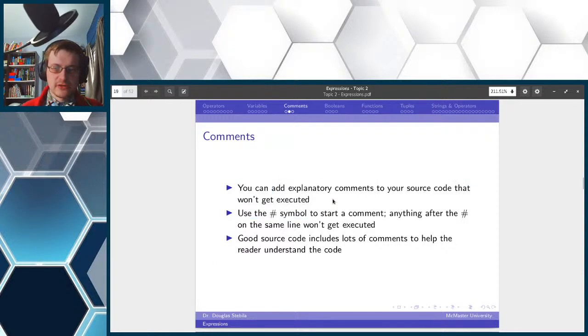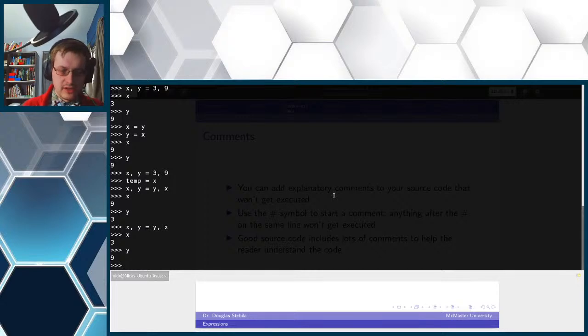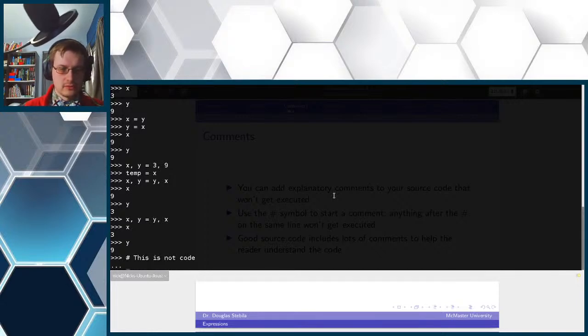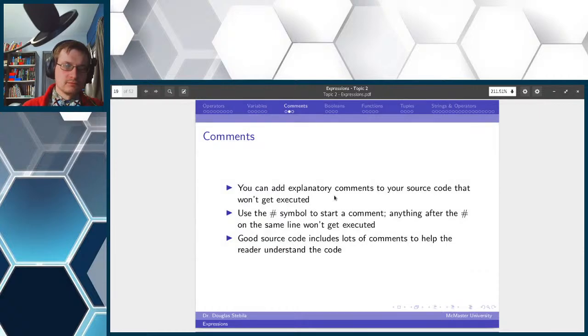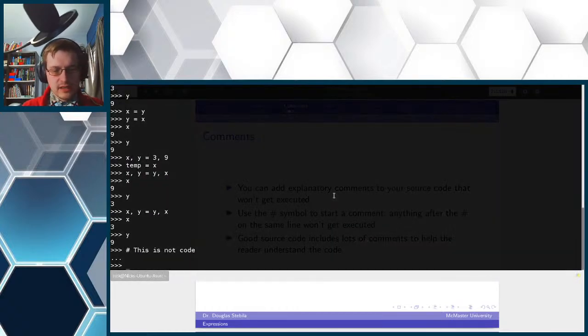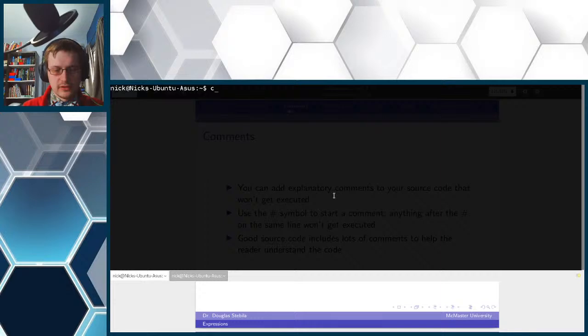You can add explanatory comments to your source code that won't get executed. I think you can do this here. So it's like, this is not code. And it doesn't execute, because it's not code. This can be a little bit more useful in the context of an actual file, though. Generally speaking, there's no point in putting comments into the interpreter.